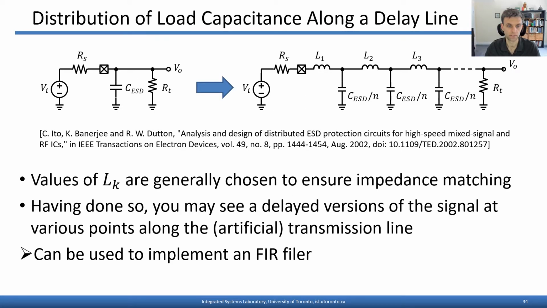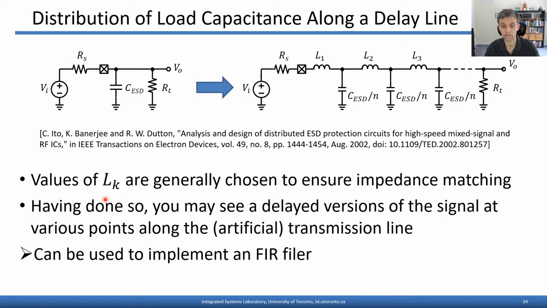processing. And this paper here 20 years ago recognized that this idea could be very useful for distributing the capacitance associated with ESD protection circuits and increasing the bandwidth limitation that arises at input or output pads as a result. So the idea presented in this paper was that the ESD capacitances could be split by taking the diode and breaking it up into many smaller parallel diodes and separating them by inductors, on-chip inductors, whose values are chosen in general to ensure good impedance matching.